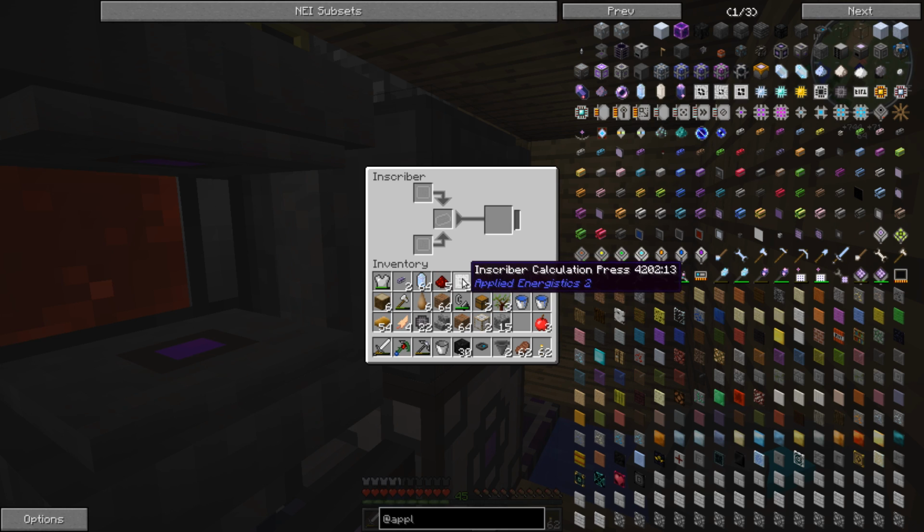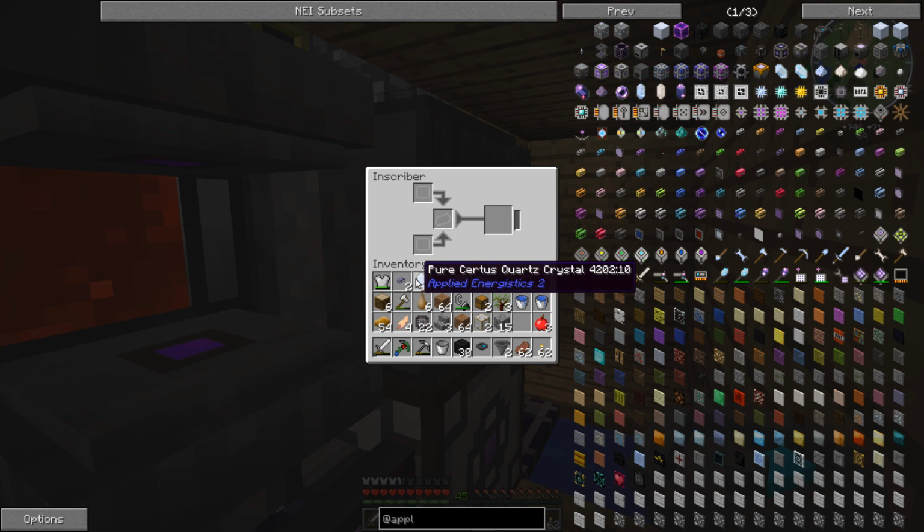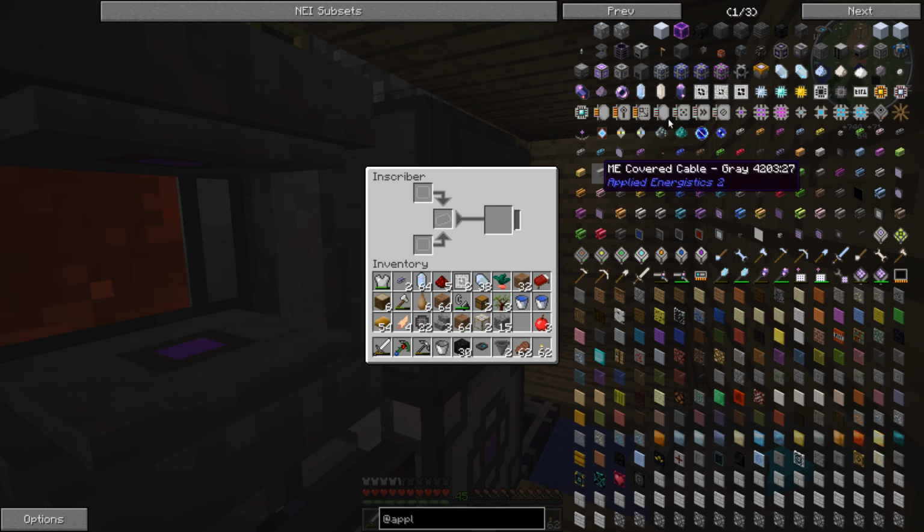So this process that I'm going to do for the calculation guy, this guy, is the same for these others, except it just uses different materials. This one uses gold, and this one uses a diamond. The one that we're about to do just uses pure Certus quartz. So the only difference between these three is the material that gets put right here, and the inscriber press. You need to use the right press for the right circuit, the right processor you want. In this case, we're going to do the calculation.